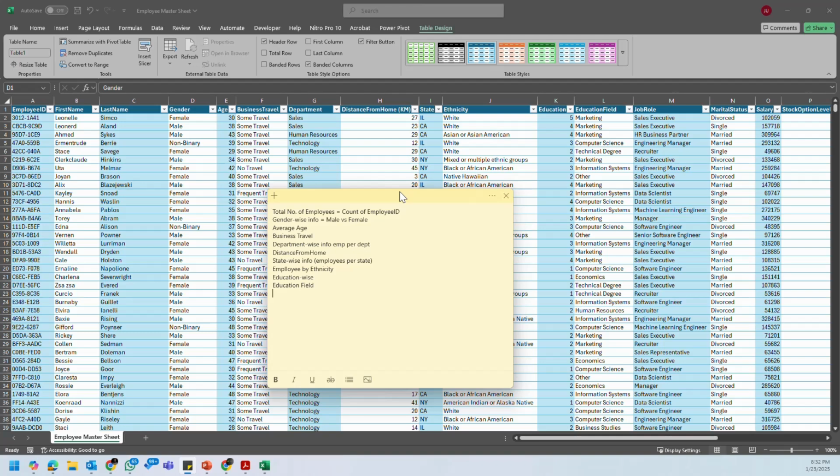Okay. Then we have job role. You could put field of study versus job role, or rather, I'll just put job role and leave it separately.